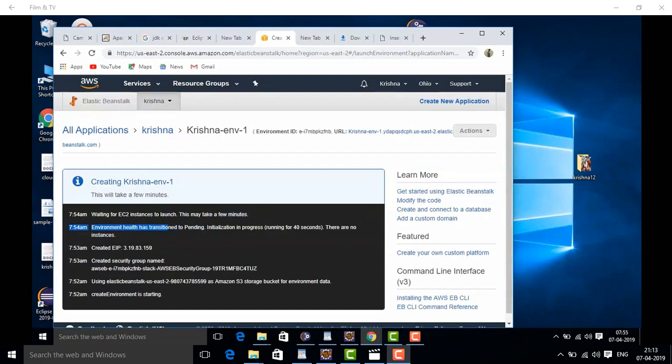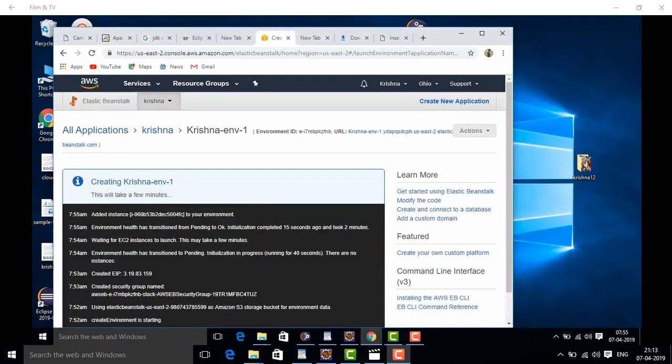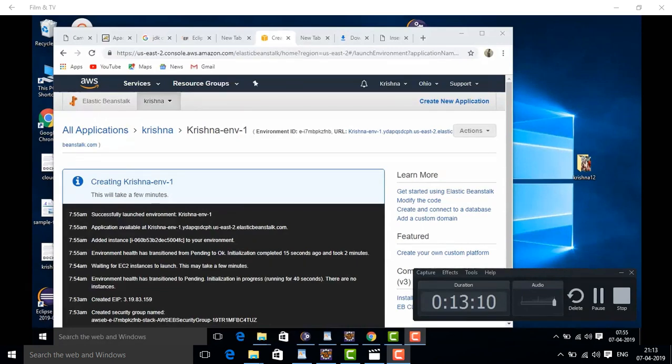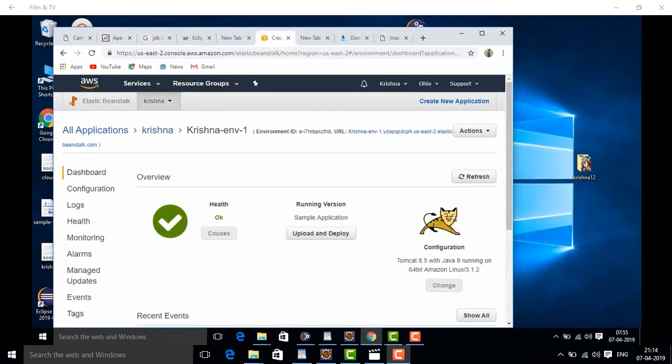You can see waiting for EC2 instance to launch. This may take a few minutes. Your Elastic Beanstalk instance is being launched. Here you can see your application using Tomcat server is being launched.